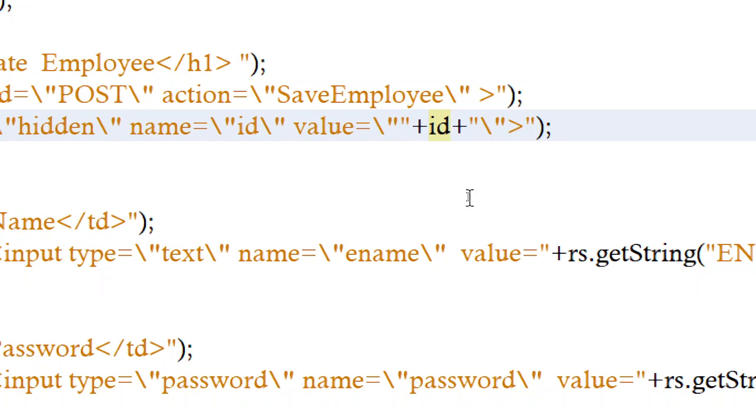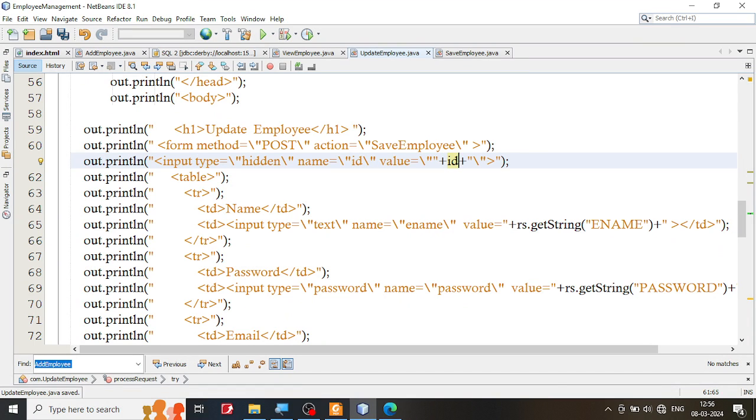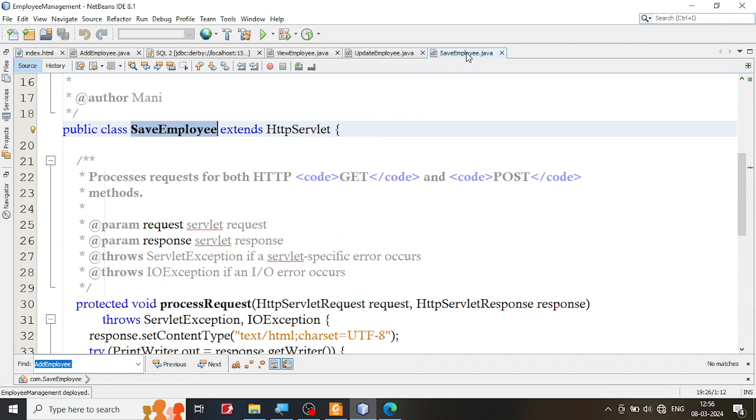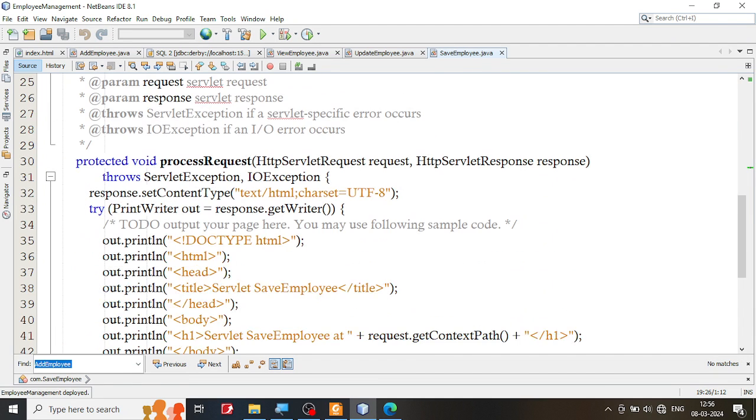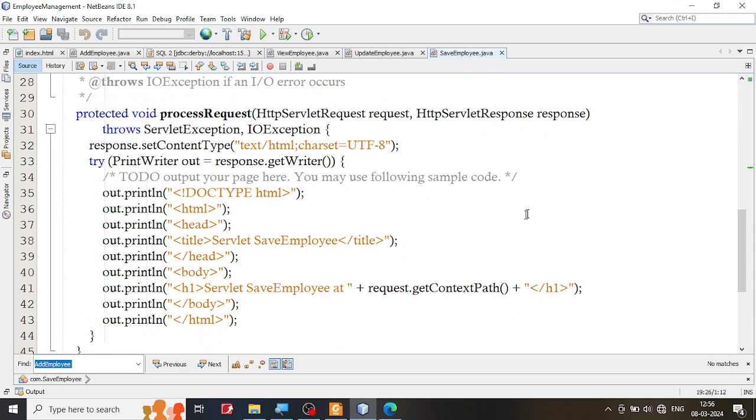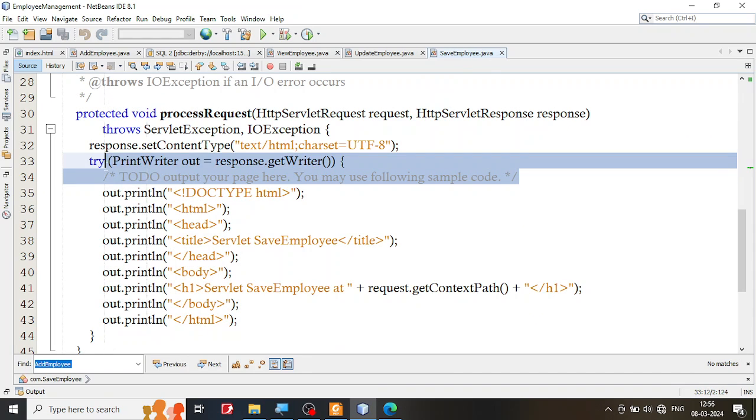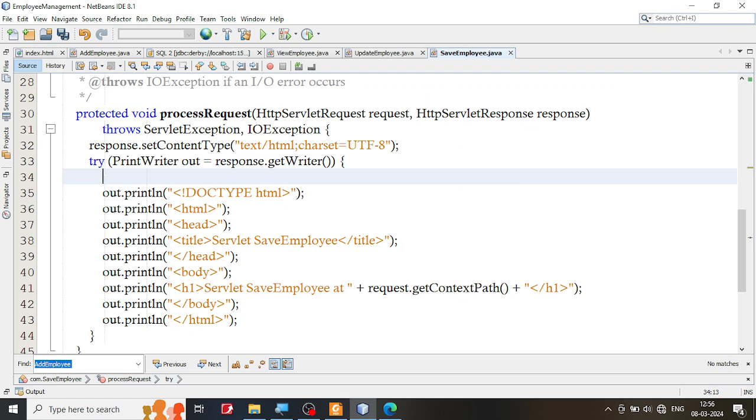Okay, it's done. ID is also there now. Save it. Now the last part is in this save, you are supposed to save the content. How to save the content? You need to connect to the database, you need to edit it, you need to update it, you have to do all those things.